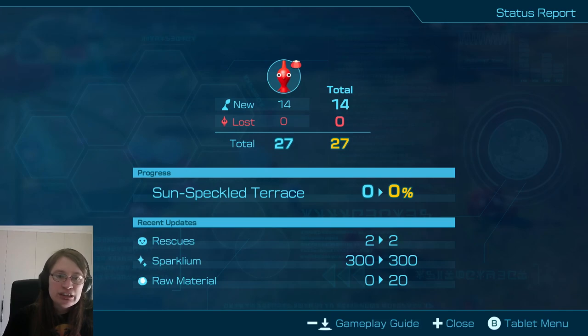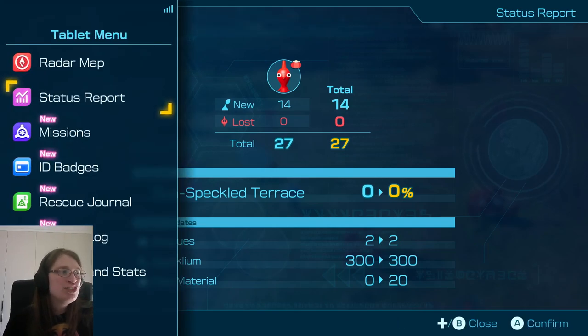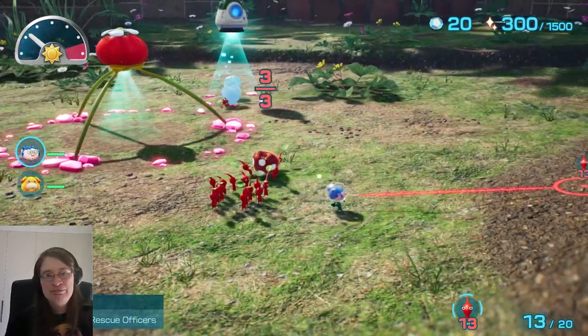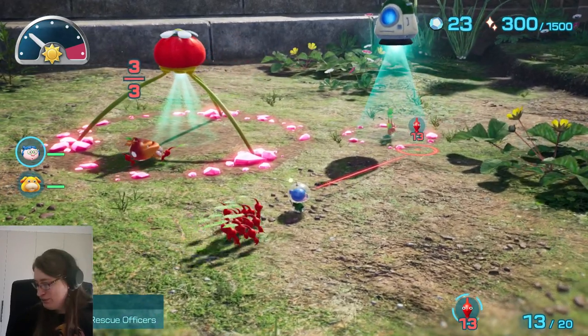Oh, cool! There's a real-time lost Pikmin count. Okay, that's really good. I really hate losing any Pikmin, so usually I restart the day if that happens. In most of the previous games, it doesn't really tell you that until you finish the day and it says, here's the report on what happened. This one you can just pause and it tells you the lost Pikmin count, which is great. That's really nice.